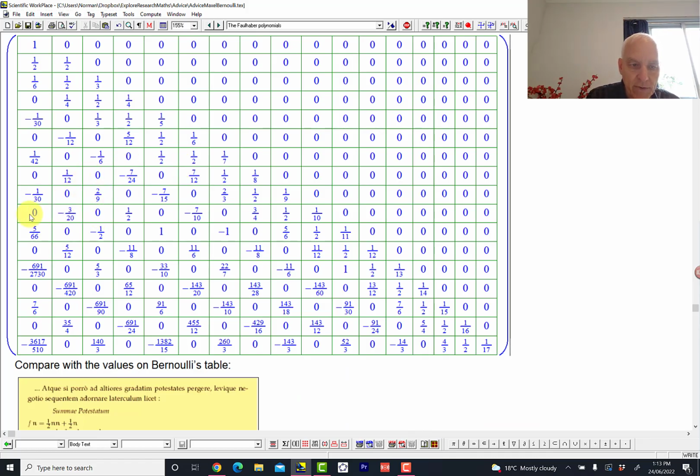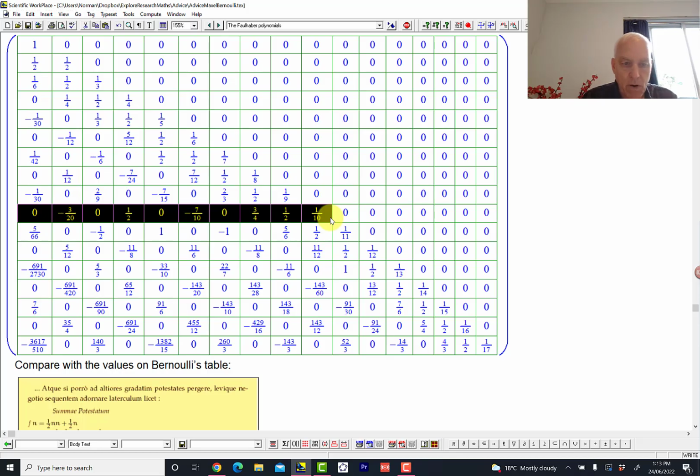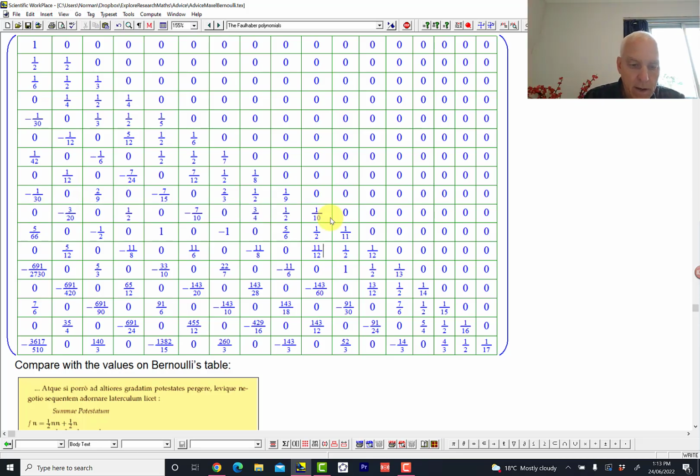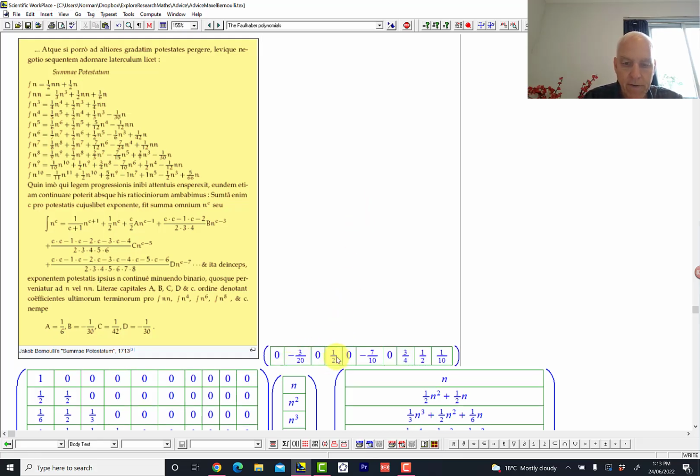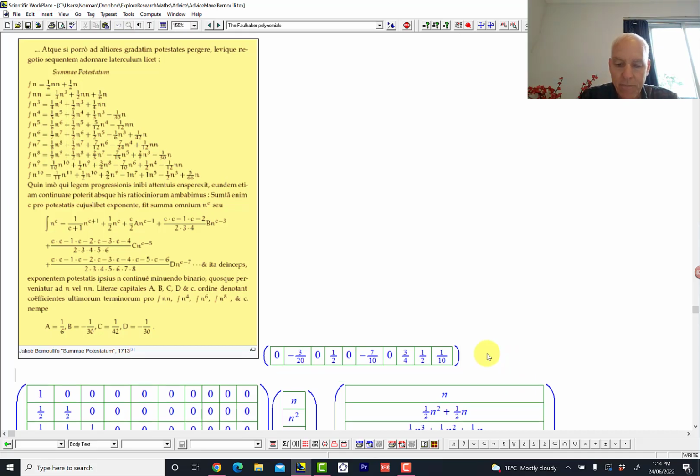So let me actually grab this thing. All right, so let's grab that row. Okay, and I'm going to put it directly adjacent to this thing here. Okay, there it is there. So compare this row that we've obtained now with Bernoulli's row right here, starting with the 1/10. 1/10, the 1/2, yes. The 3/4, yes. The -7/10, yes. The 1/2, yes. But the -1/12, no. We've got -3/20. There's a discrepancy.